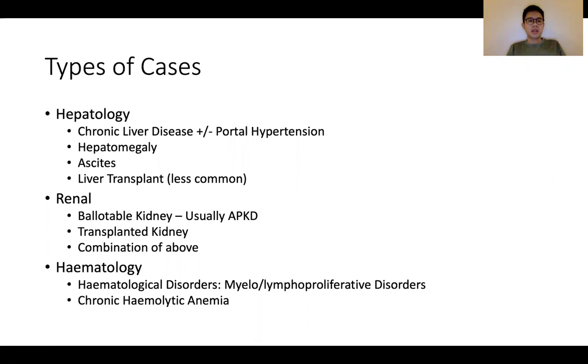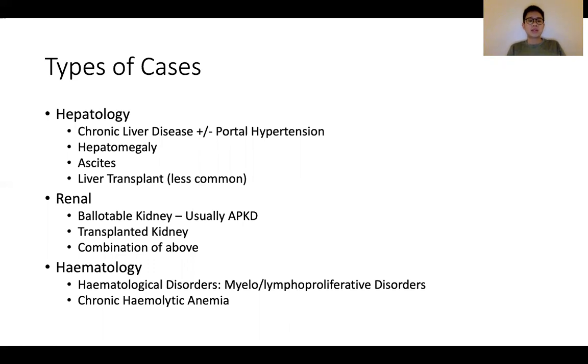The presence of hepatomegaly in an isolated fashion or in the context of chronic liver disease can happen too. If it's hepatomegaly alone, then it's your approach to a lone hepatomegaly, although that is not extremely common. In the context of hepatomegaly in chronic liver disease, we'll discuss it later on. Ascites as a standalone sign also is not very common in the context of chronic liver disease. Once again, this is tied in with portal hypertension. And liver transplant in the local context of PACES is also not that common.